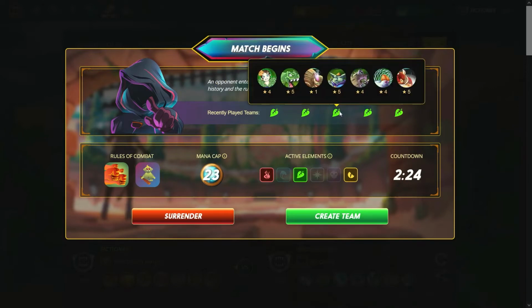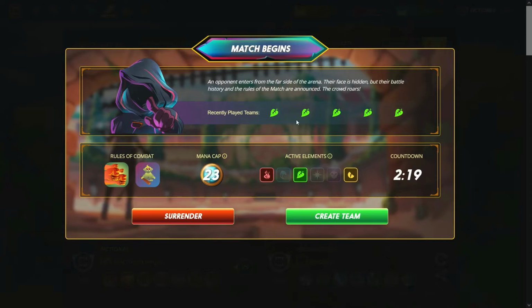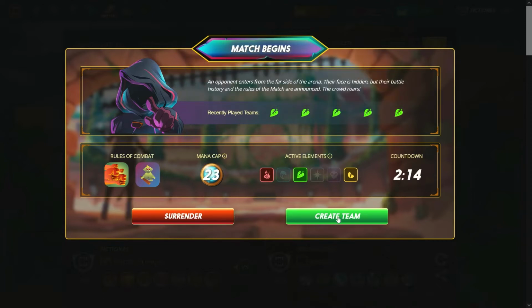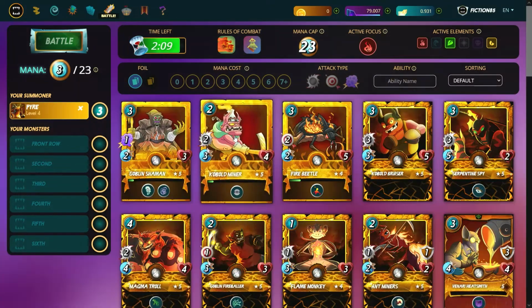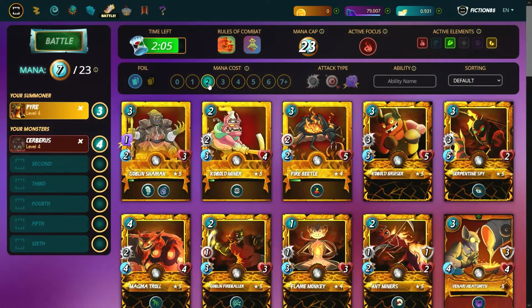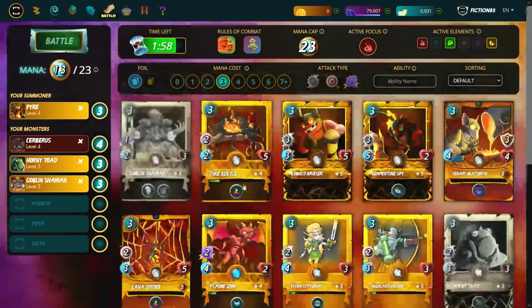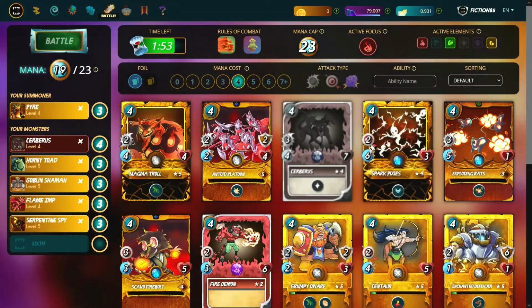So we got a little league here. They're playing the Natura. Alrighty, so for this, I think we are going to go with speed. We'll go Cerberus up front. We're going to take our Goblin Shaman and our Horny Toad. We will take all really quick cards here.